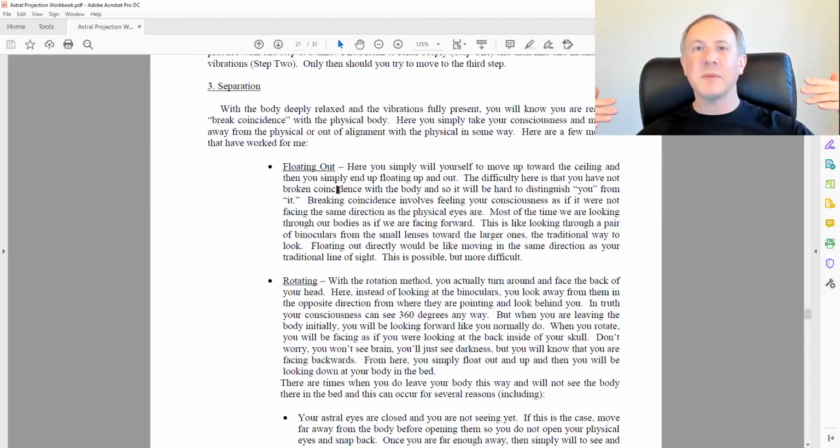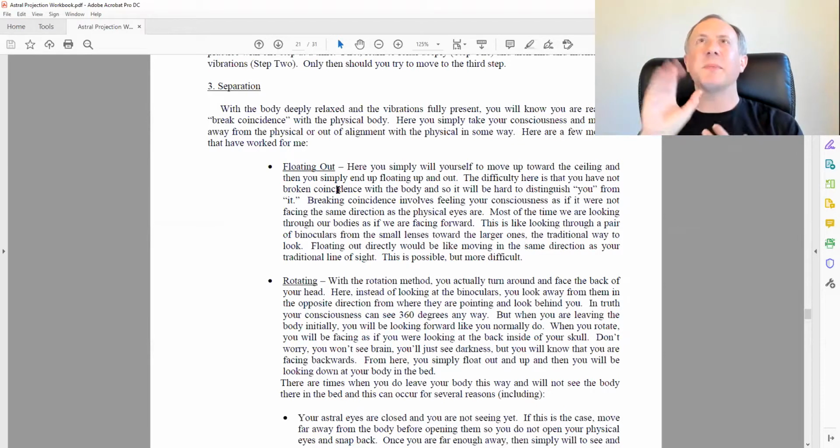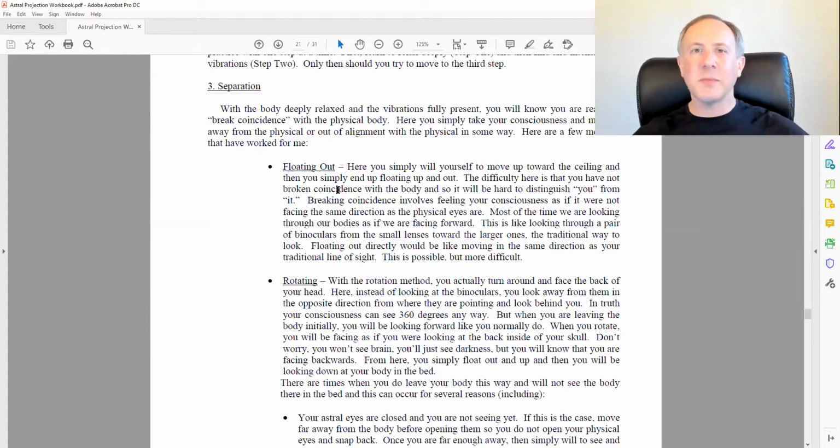All right, so let's talk about them and start to visualize what it would look like. Visualizing this is really helpful to make it happen. And we'll talk about other techniques tonight, I hope, or tips for increasing the probability of projection. So imagine lying down in bed, the body's asleep, and you're lying on your back, and there's all this energy, vibrations are there, and you as spirit are ready to float up and out. Now, if you just float up and out towards the ceiling, because you're trying to get out, there'll be a tendency to move the physical body. So I don't like the direct floating up and out as a technique.